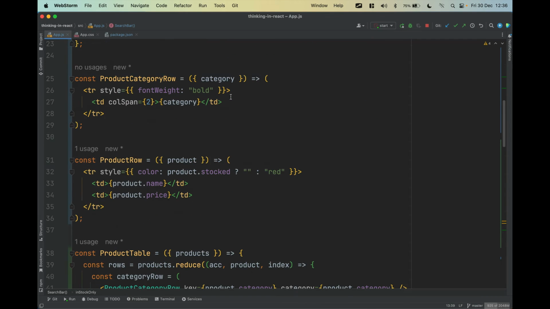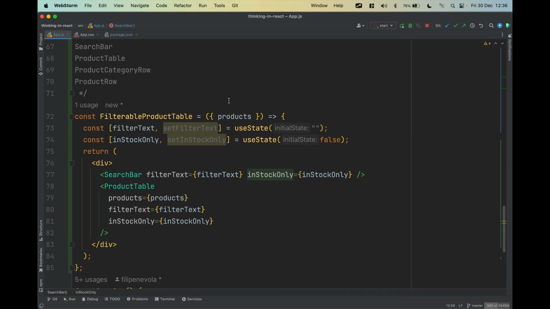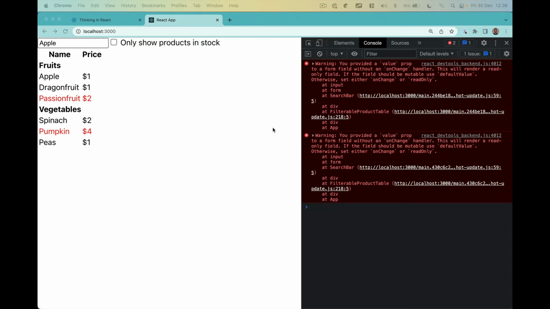But first, let's try to change this state. As you don't have a way to change it right now using the input text, we can try to change it here. So you can, for example, put Apple here and see what happens. And you can see now the initial value here is Apple. So let's already filter by using Apple and also the checkbox. And later we are going to make this work with React event handlers.